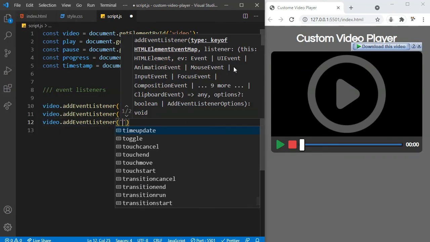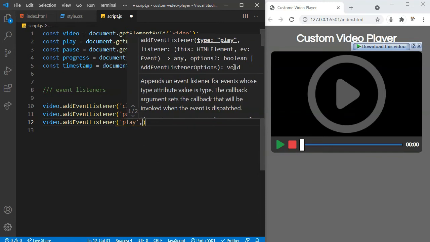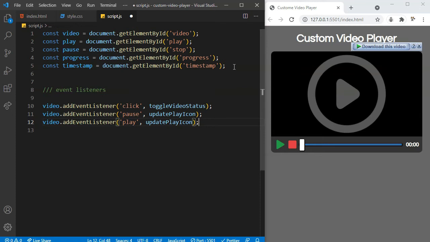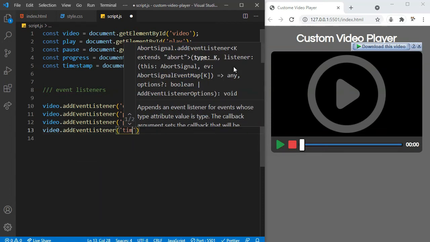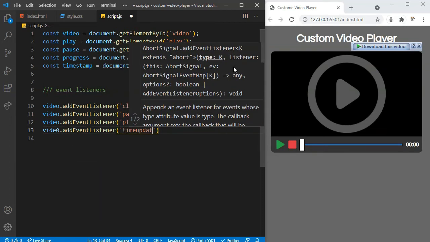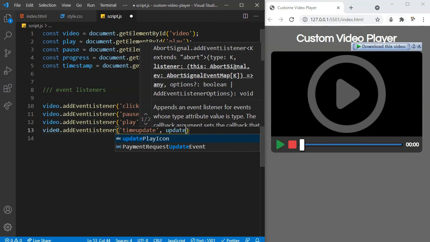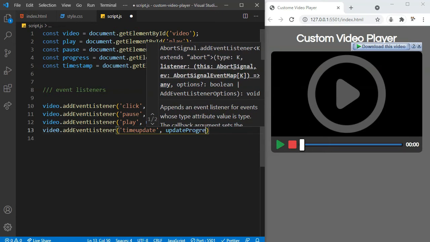It's going to listen for the play event, and it's going to call the same function, updatePlayIcon. Let's add one last event listener on this video. It's going to listen for the timeupdate, and it's going to call the function updateProgress.